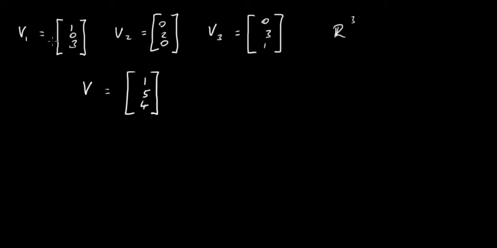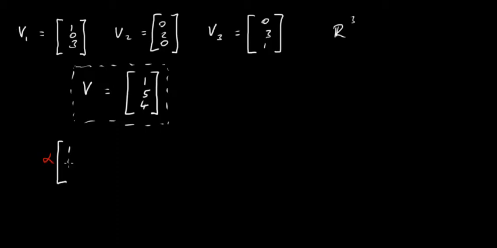So in the first example, I just simply made up scalars and I did a linear combination. In this case, I am starting, if you like, with this final vector here, and I want to know, well, what scalars, what real numbers can I multiply these 3 by to give me this vector here? Well, let's say we don't know the 3 scalars, so let's call them alpha, beta, and gamma.